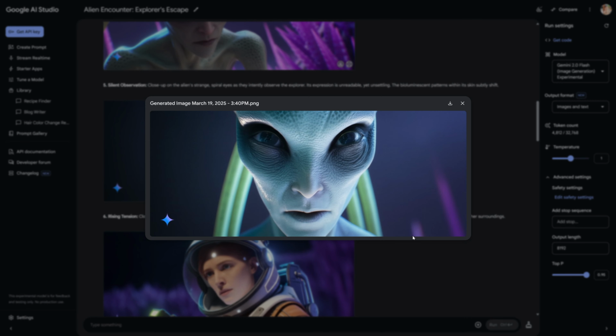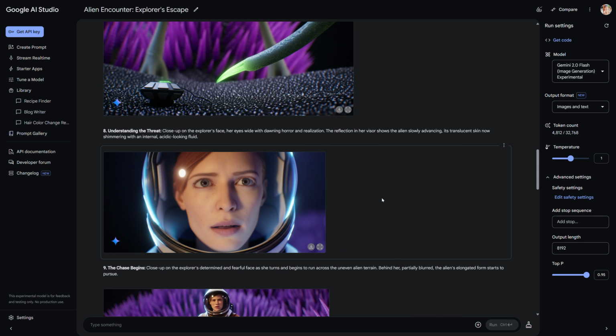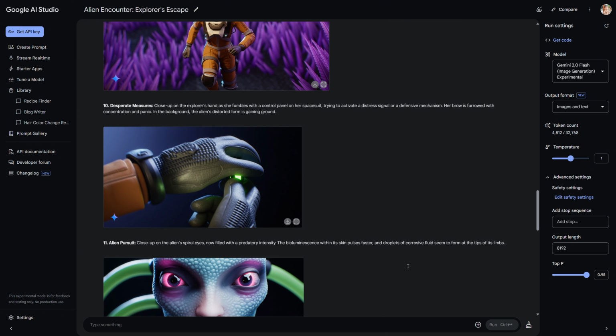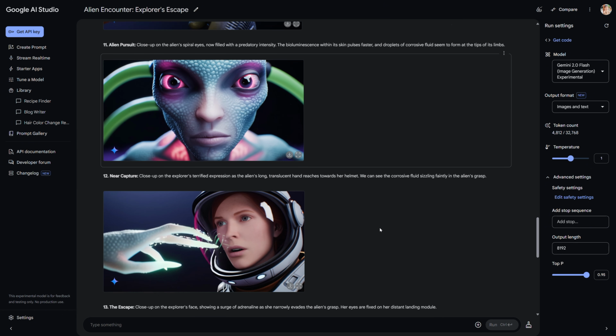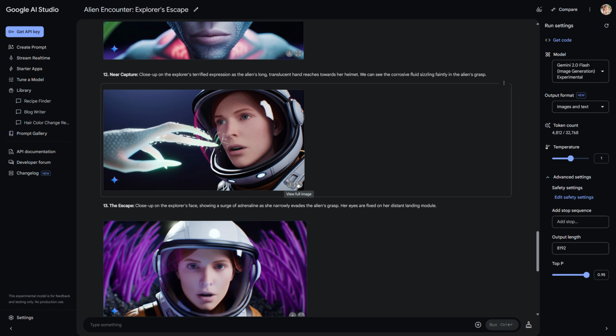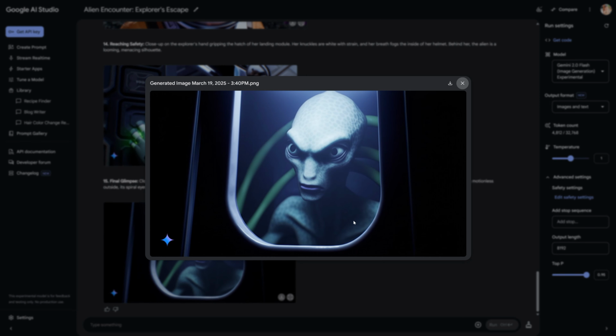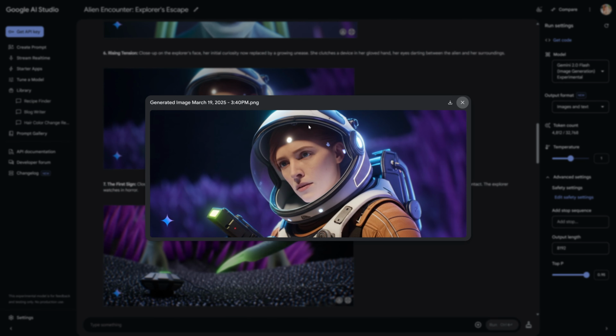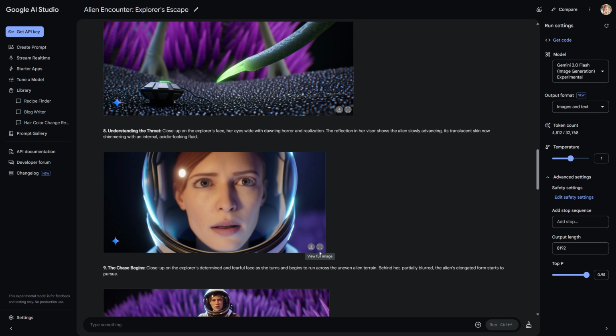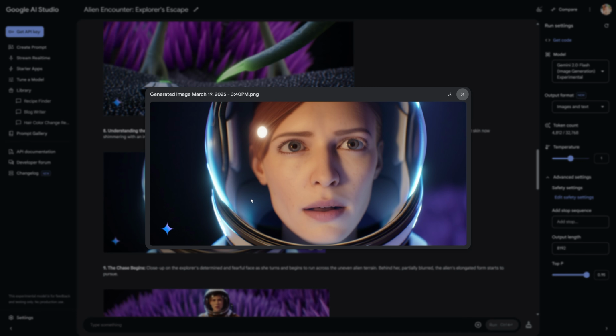You can see that initially, the woman encounters the alien, and after being attacked by the alien, the woman uses a device and closes the spaceship door. In the final image, the alien is trapped behind the door. Of course, if you look at the details of each image, you will see that the sequence of images is still a bit off, but I think it's enough for you to create a short film of your own.